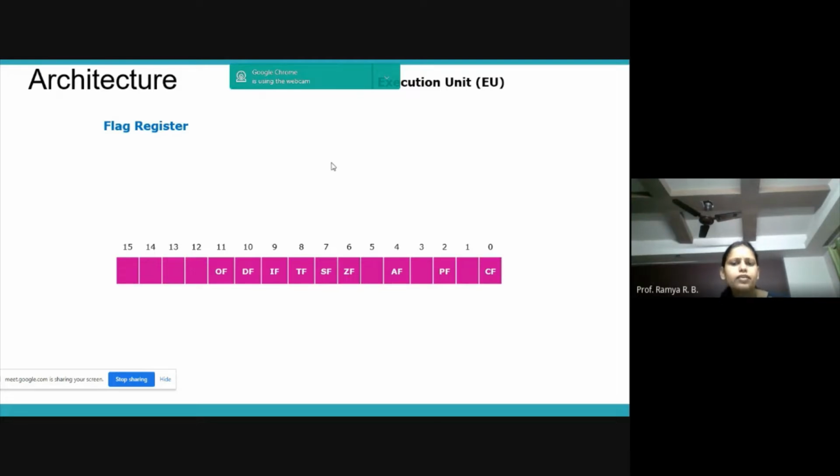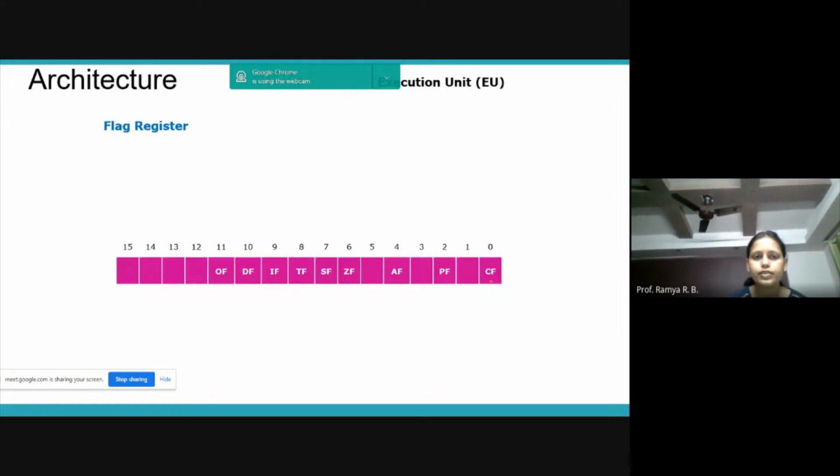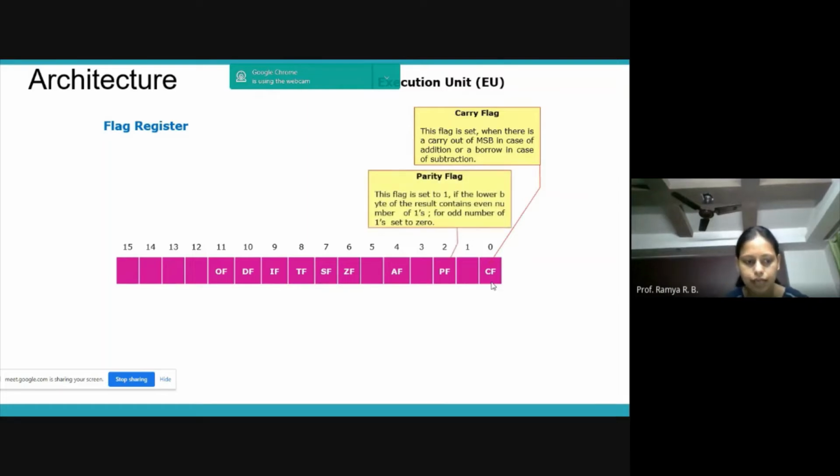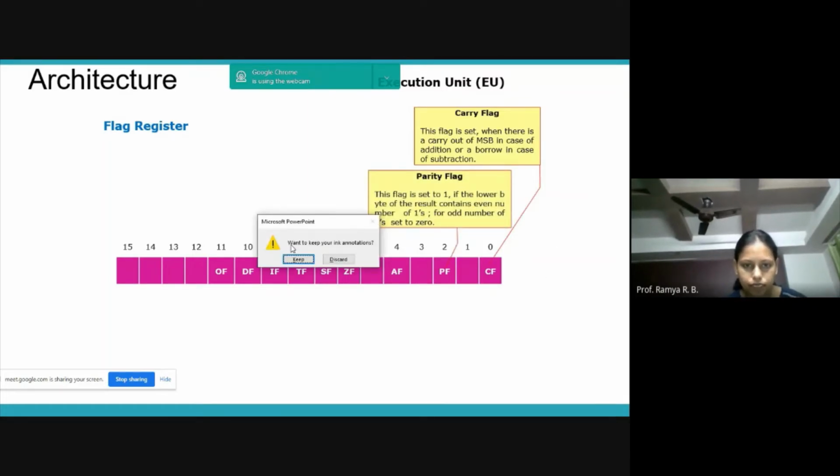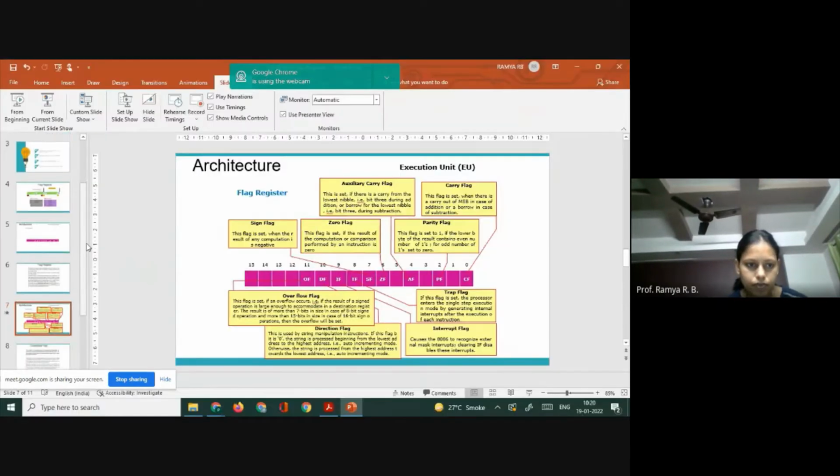They may be updated or they may not be updated, but they are normally modified after arithmetic and logical operations, and that is the reason why they are called status flags. So we'll begin with the first flag, which is the carry flag. Let me take a blank page.